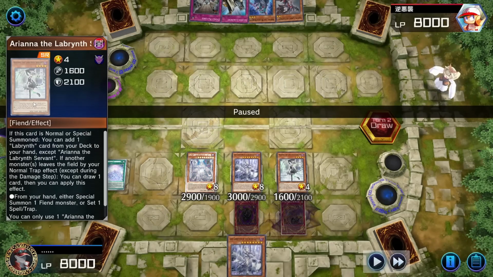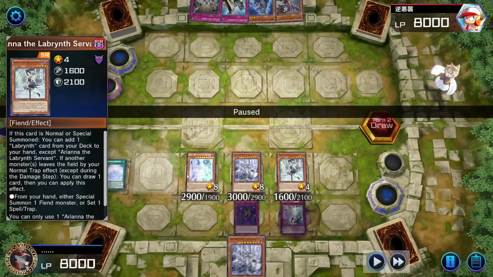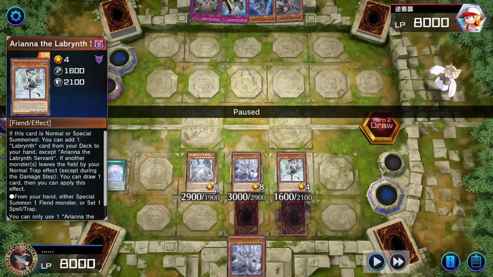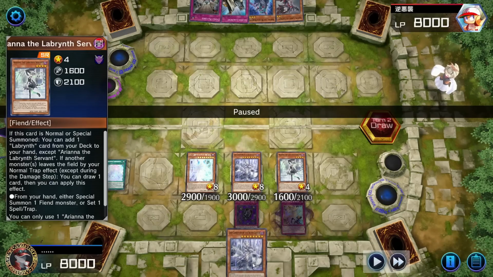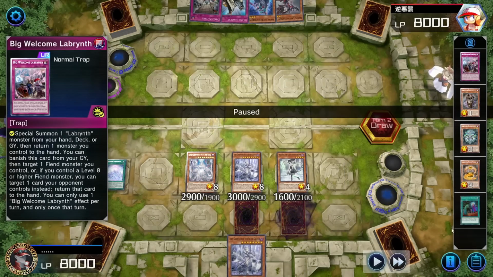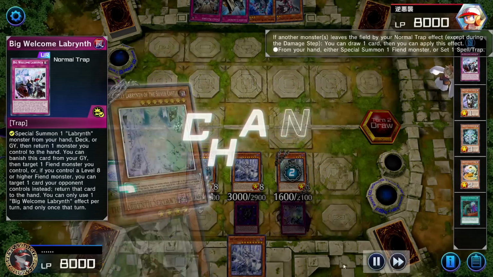Now, don't forget, you're also triggering Ariana. We're triggering like 4 cards here. We have Lovely activating to pop a card from the hand. We have Ariana activating to draw a card, and then we could special summon Lady or even set a trap from the hand. And the furniture cards are going to be activating. Let's get to it.